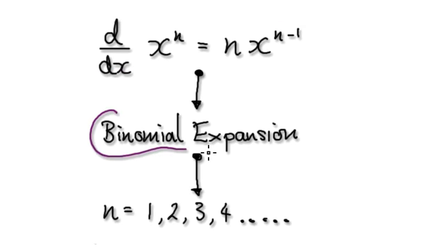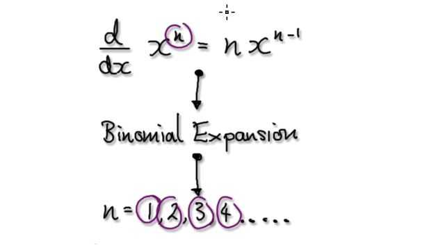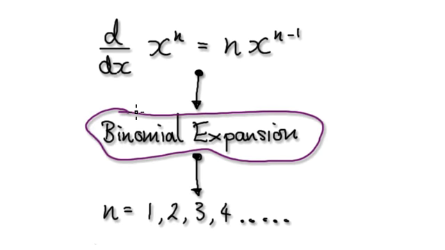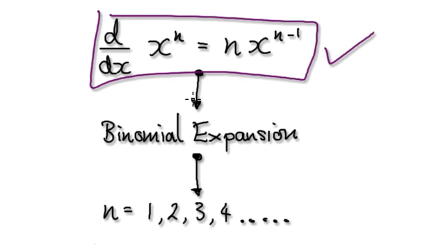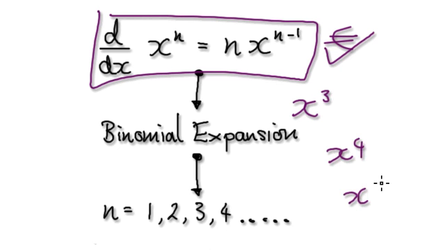And at one point we used a binomial expansion here to prove that when n here is a positive whole number, this will always be true. So by using the binomial expansion, we've already proved that this statement here is true. But don't forget, this statement is only true when n is a positive whole number. So it's only true when it's this, or x to the power 4, or x to the power 5. It's only true when n here is a positive whole number.